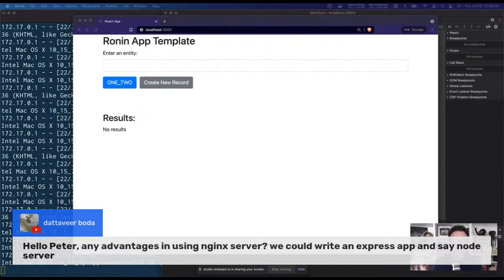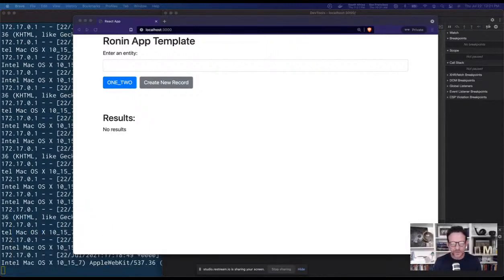I didn't use Express. I just wrote pure JavaScript, right? A little web server that looked at the URL, read it off a disk and sent it back, right? So yeah, if you have a little Express app that handles serving up your files, absolutely, you could do that. I just think NGINX in a production environment was made and built to do just that, and has been tested by millions of instances running in the wild. So that's my thought around that. But there's nothing inherently wrong. If you build an Express app or you have a web server that you really like, use it, right?